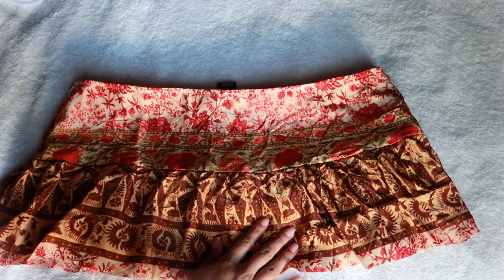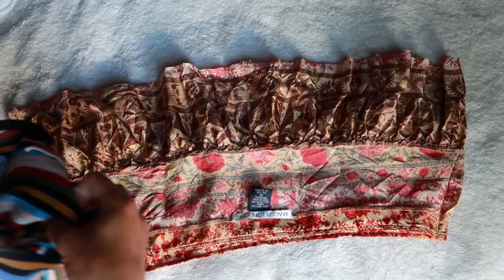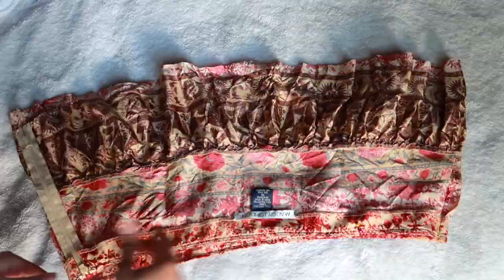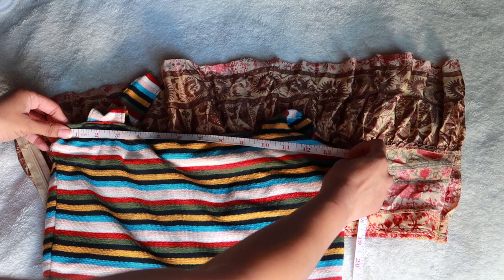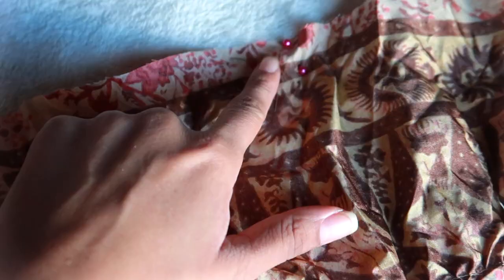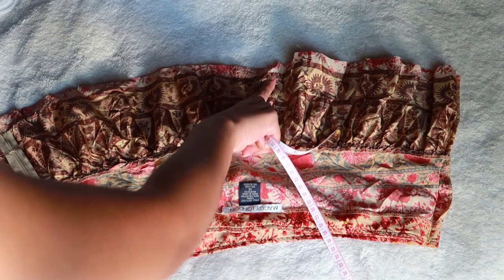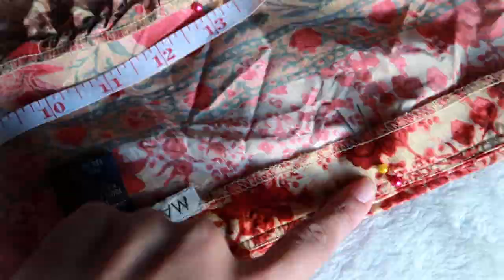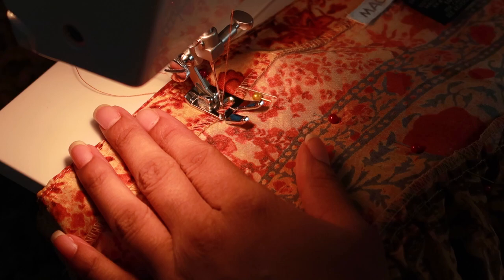Now onto the shirt. I'm going to flip the shirt inside out and upside down. Because this fabric has a zipper that I want to keep, we'll be doing our measurements left to right rather than centered. Grabbing my top, I'll be measuring the bottom of it, which came out to be 12 inches, and I transferred that measurement onto the fabric starting from the zipper out, then pinned it in place. The top of the striped shirt measured 15 inches, so I transferred that onto the top of the fabric as well. Since the top and bottom are 15 and 12 inches, I made the middle 13 inches because I wanted my top to be a bit more snug at the bottom. Now we connect the three measurements using pins and sew along that line, always reverse-stitching at the beginning.